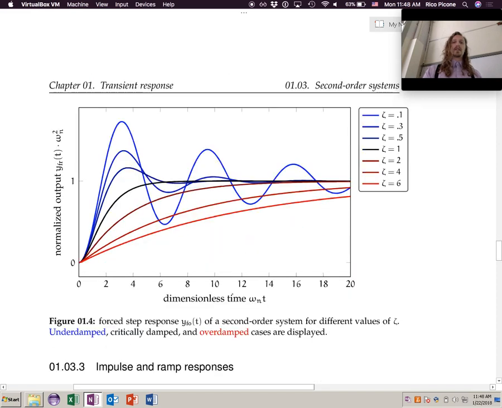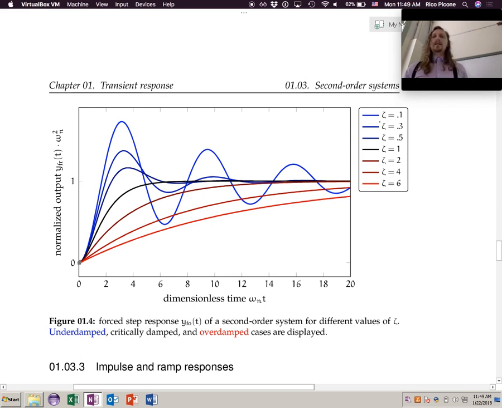So let's take a look at that. For a forced response, we have initial conditions set to 0, which sometimes we will abbreviate by just saying 0 initial conditions. So we always start out at 0. And we're going to go to our new equilibrium value, which is 1. I multiplied every response here by omega n squared. And since our new equilibrium is always 1 over omega n squared, they always end up at 1 in this graph, because it's nice that way.